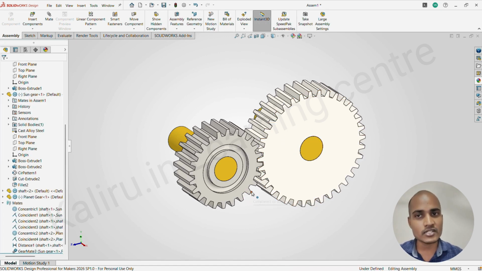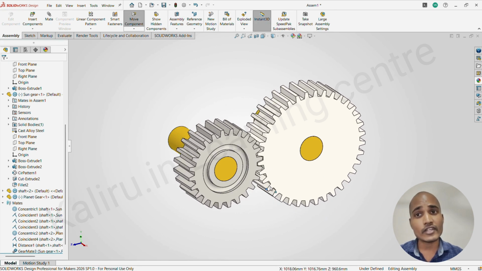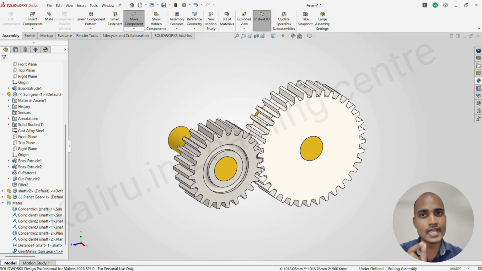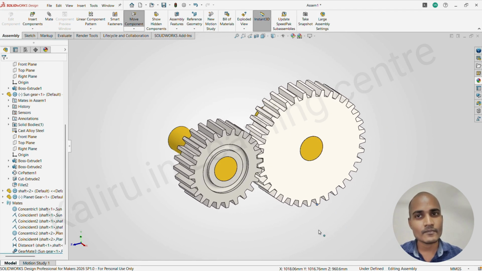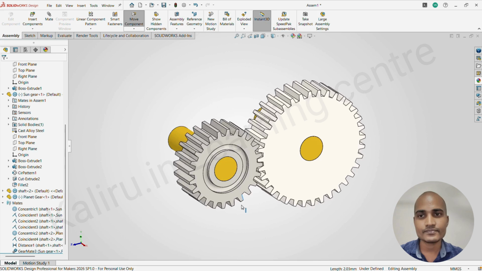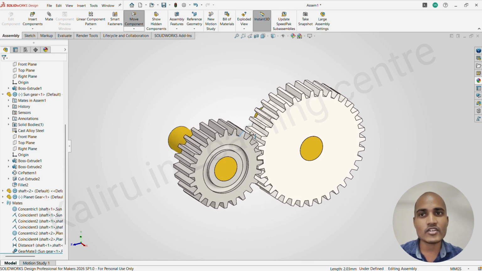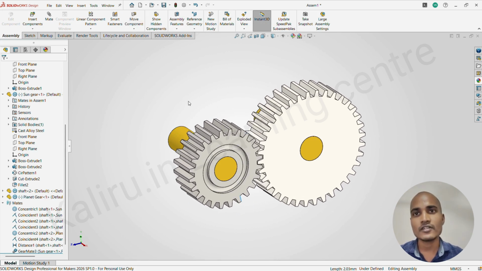Look at it now. I'm just rotating our primary driving gear. Look at it, if I rotate 3 revolutions, the output is 2 revolutions in the driving gear. This is the output. Now I am going to rotate the driving gear by picking this point and rotating the shapes. Selecting and rotating the component. 3:2 is the actual ratio for these gears.